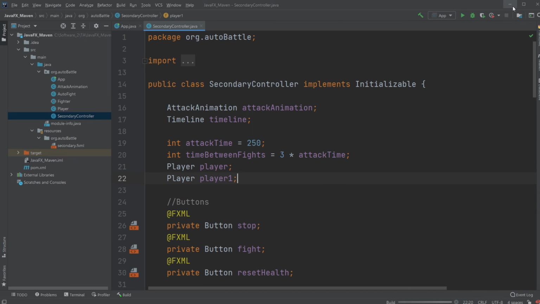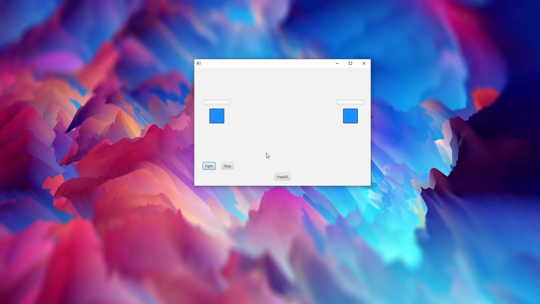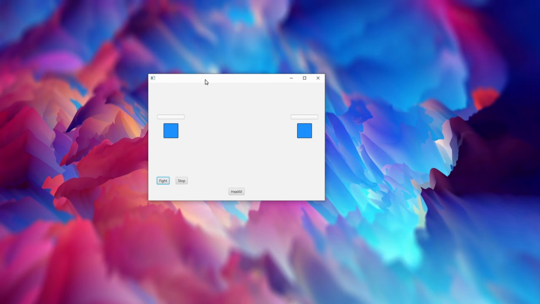I will just showcase right away a very basic application where I try to create a program which illustrates the genre of a lot of games nowadays, like auto battle. I simply create two squares, which are my fighters, kind of, and I have a health bar, and then I am able to fight them. And as you can see, they fight each other.